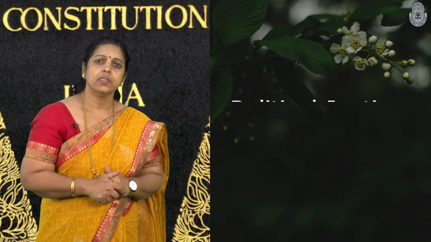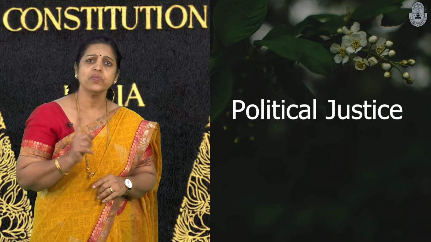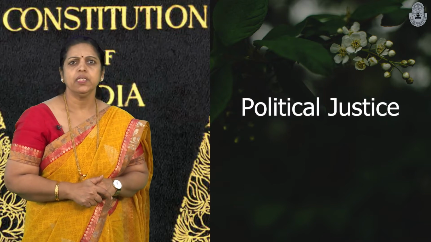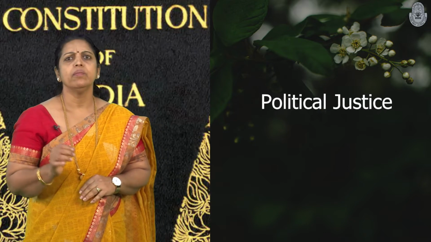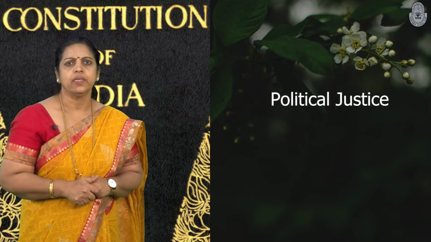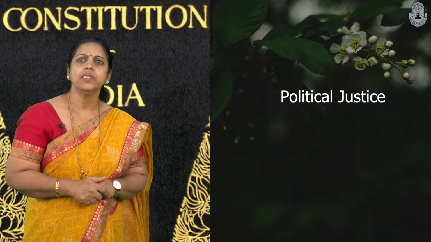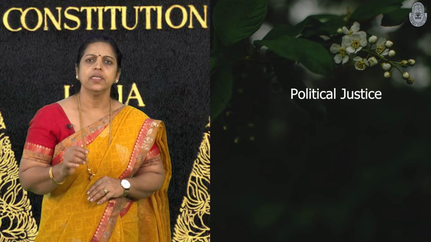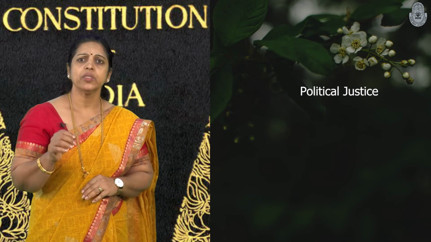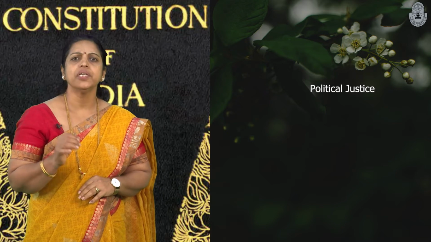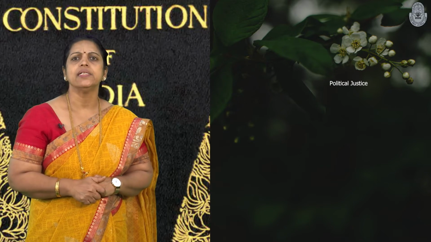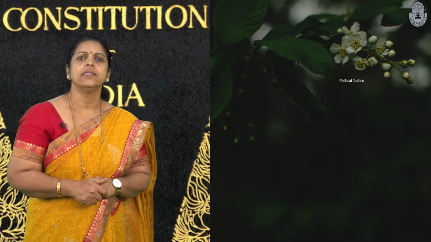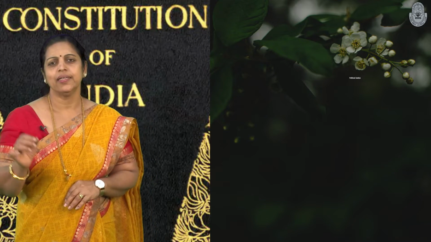The next term is justice. The first one is political justice, which means the absence of any arbitrary distinction between man and man in the political sphere. In order to assure political justice, every person in the territory of India, irrespective of his property or educational qualification, should be allowed to participate in the political system like any other person. Universal adult suffrage was adopted with this object.